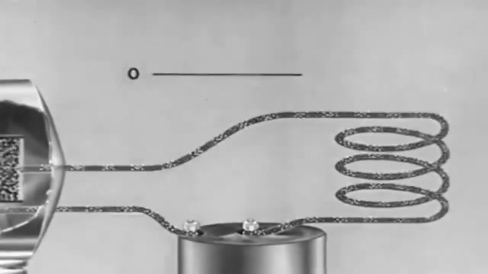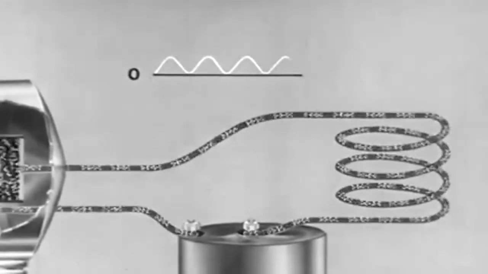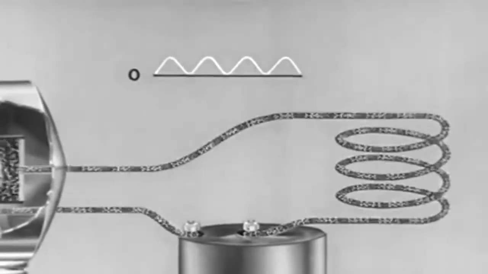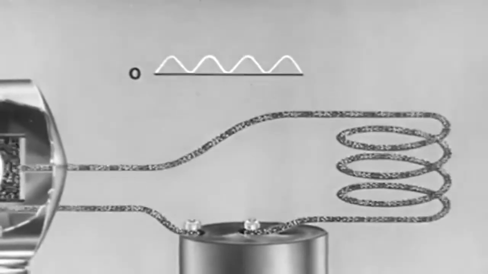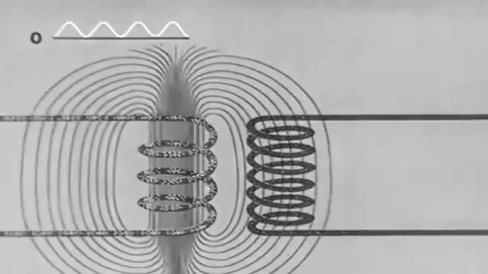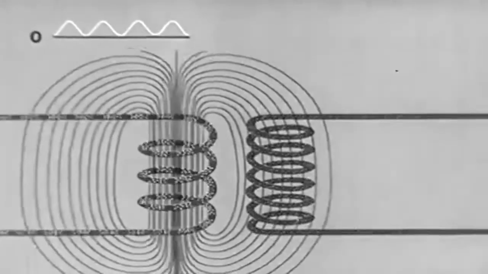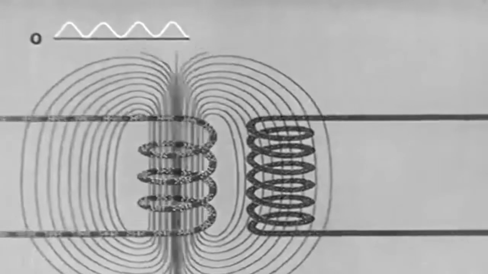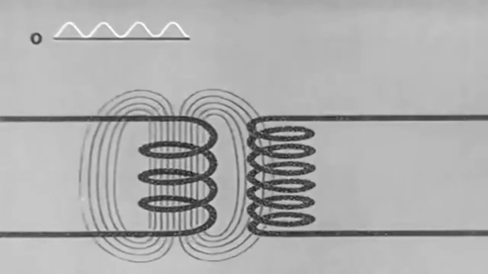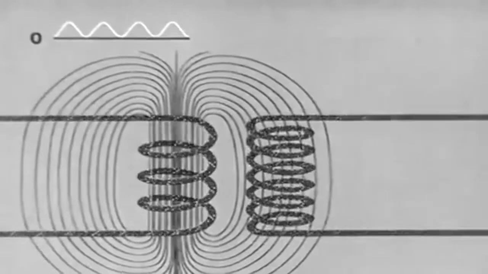At the top, we now trace out a curve to represent the pulsating direct current. All these processes are slowed down in these animated drawings in order to show clearly how the electrons move in the circuit. In this schematic transformer, the primary coil, which is a part of the transmitter circuit, is at the left, and the secondary coil is at the right. As the current increases in the primary coil, it builds up a magnetic field which sweeps across the loops of the secondary and starts a flow of electrons.